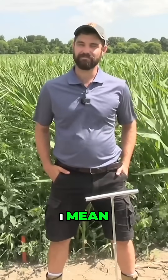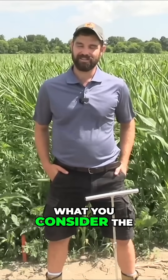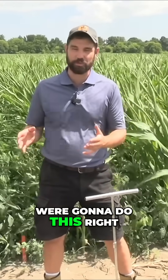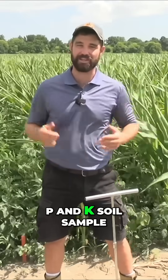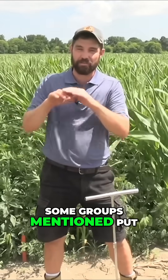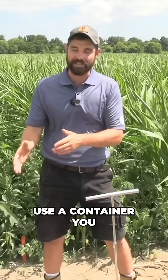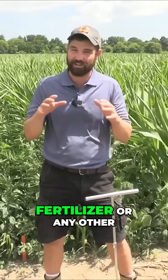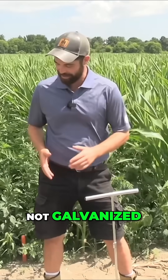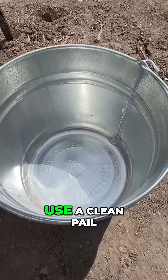So Ben, what do we take away from this? Some bad stuff, some good stuff — run us through what you consider the proper protocol. If we're going to do this right, for a basic P&K soil sample we're going six inches deep. Some groups mentioned putting something on the probe so you know you're hitting that depth reliably. Use a container that has not had fertilizer or any other contaminant in it, and definitely one that's not galvanized. Take your time, do them right, make sure you're getting to a consistent depth, and use a clean pail.